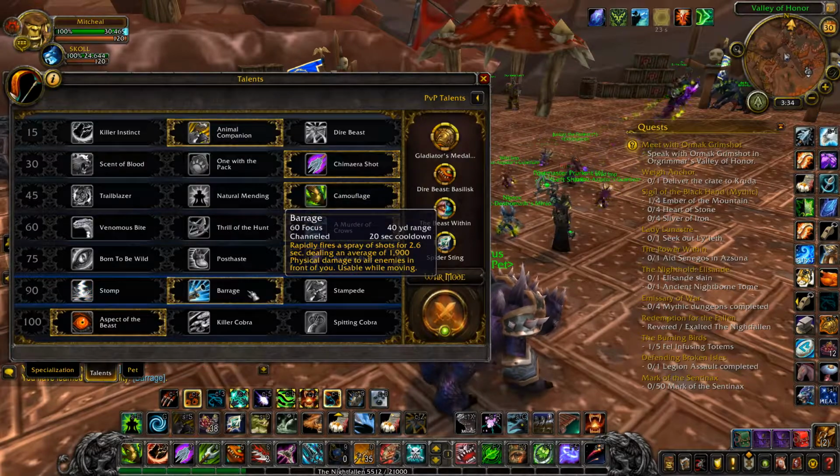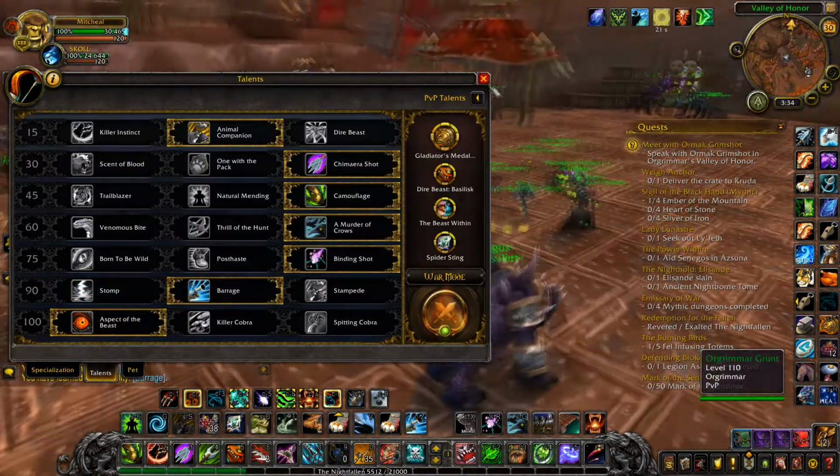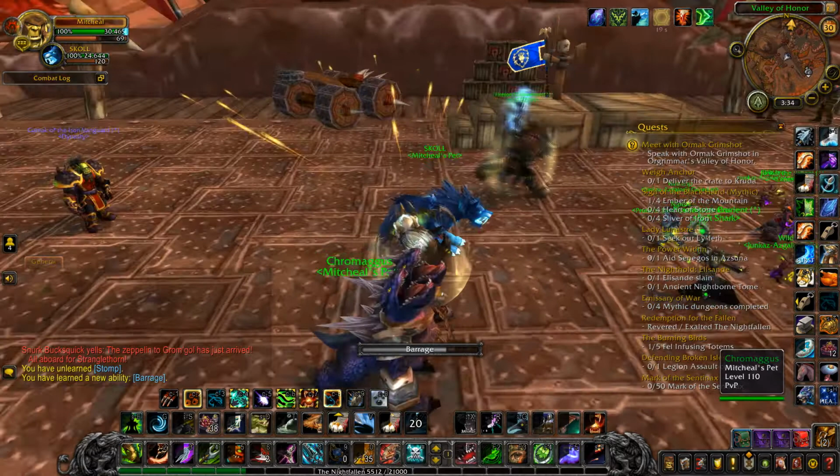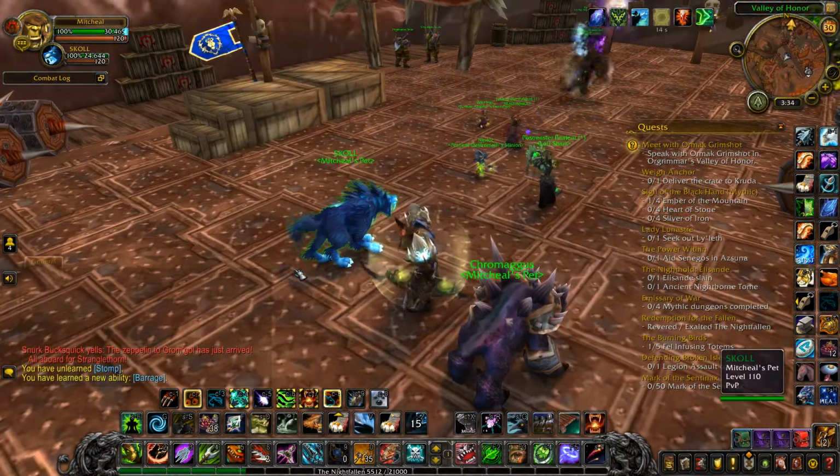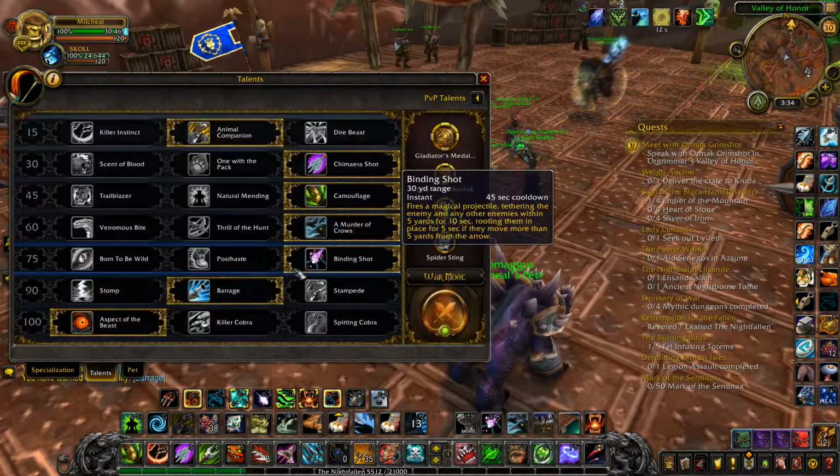I'll actually demonstrate this, because otherwise it's very hard. So it's literally just a spray of bullets, like so. And anything in front of you will get hit. You no longer have to target something. It's not a targeted spell. It's kind of a nice change.